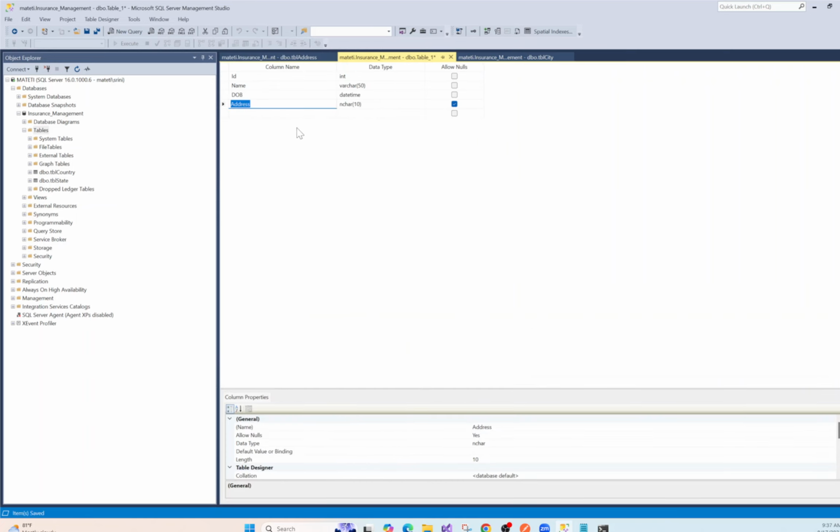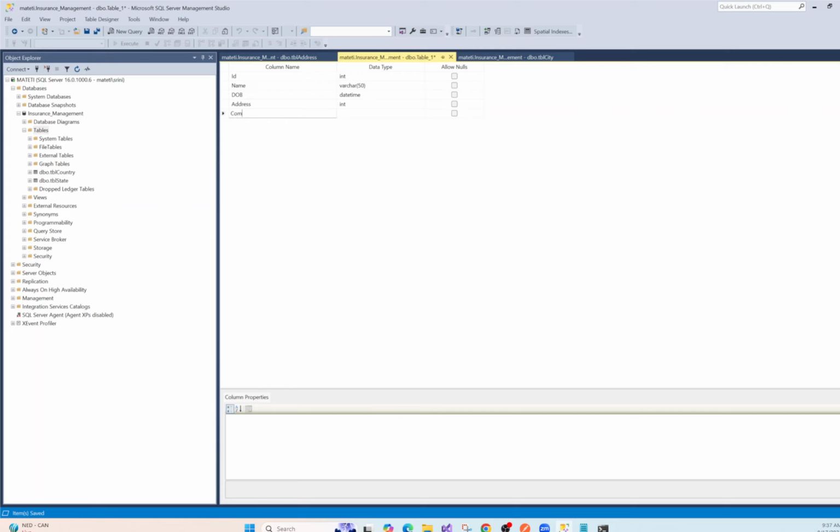So now this will have address, what is this, address. So this will be the integer.